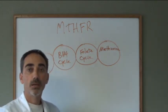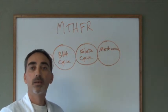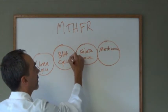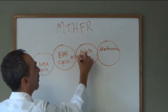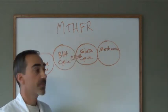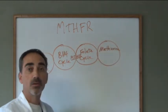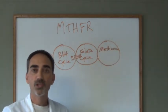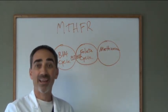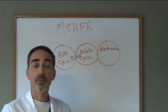The particular gene that codes for the enzyme MTHFR — methylenetetrahydrofolate reductase — happens to be right in this area here. Remember, anything with an '-ase' on the end is an enzyme. Because of its location, it affects the way these other gears turn. If the folate cycle turns the way it's supposed to, you'll have a good methionine cycle, and this has to do with methylation. Methylation is the root of how our bodies function well — if we have bad methylation, we have bad health, period. Methylation is what keeps genes from being turned on or turned off.